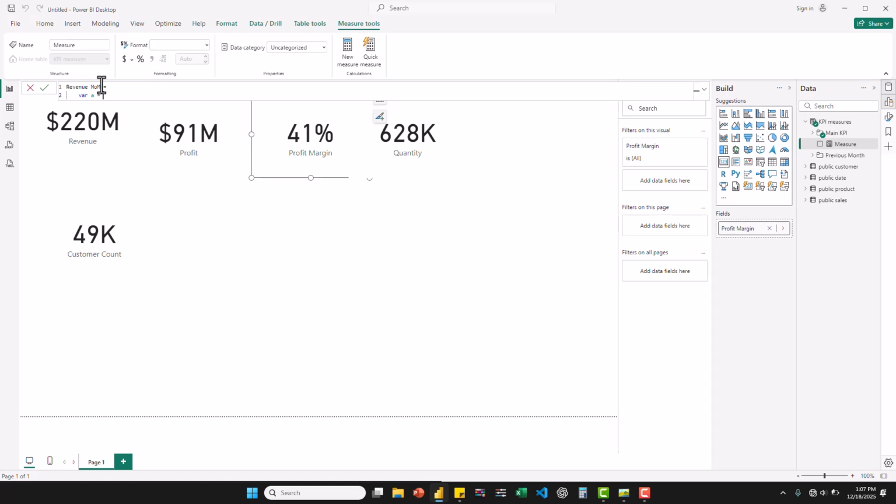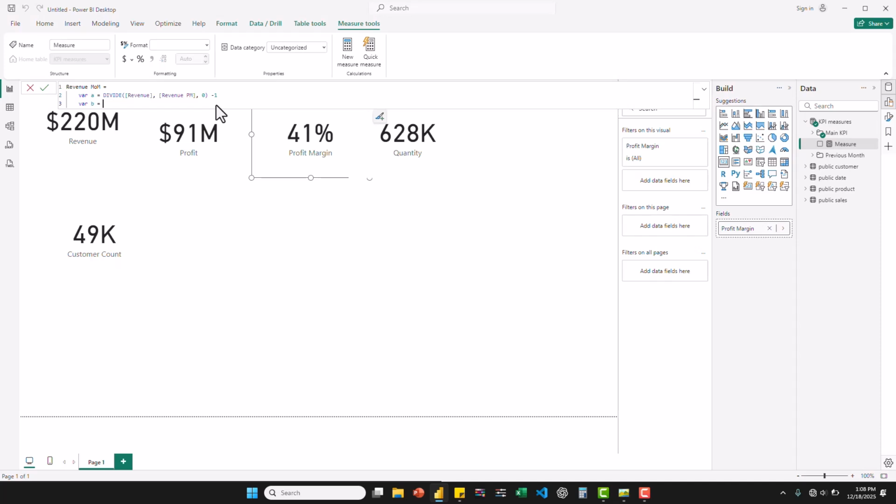The formula to calculate month over month growth is to divide the current month, which is our current revenue, by our previous month's revenue, minus 1.